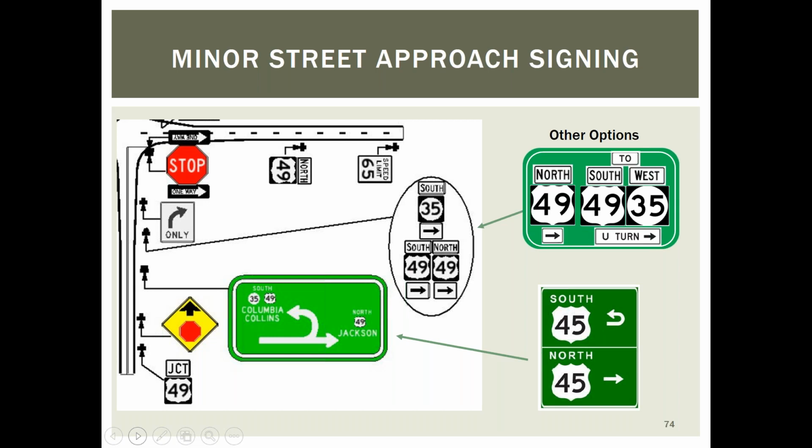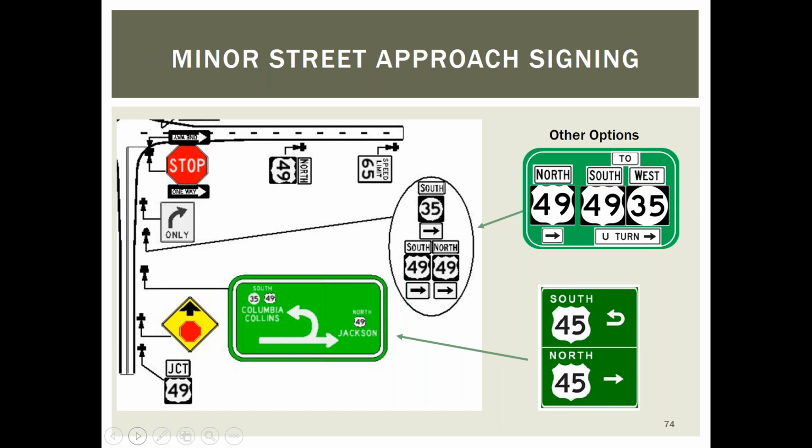Not really. The key signing is coming out of the minor street and letting drivers on the minor approach know that they can only make a right turn. No matter what direction they want to go, they have to make a right turn. Now, there are some agencies that will do something like that hook arrow to indicate that if you wanted to go the other direction, you do so by going down and making a U-turn, or on the right-hand side of the slide, you see that U-turn arrow to try to indicate that, or another option for the route shields is to indicate the U-turn maneuver.